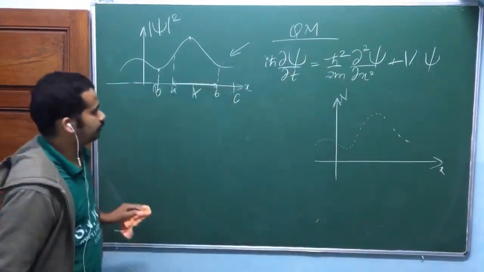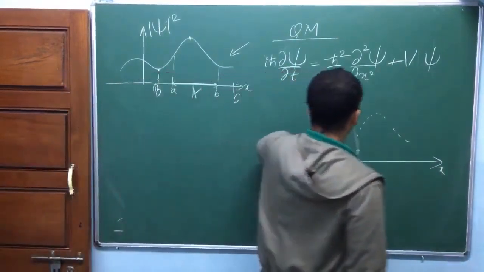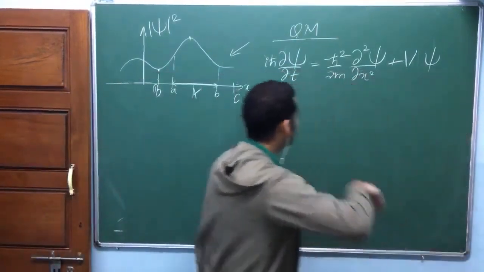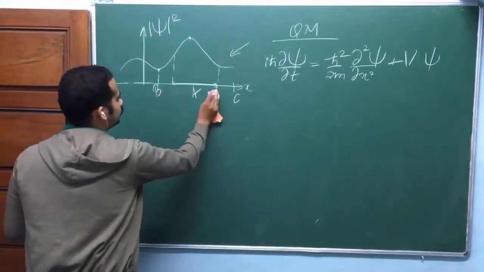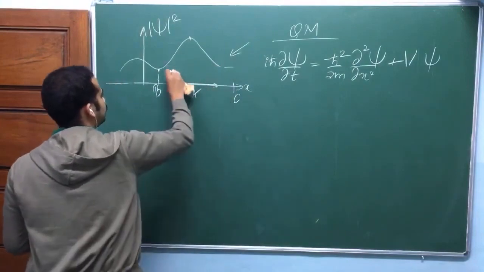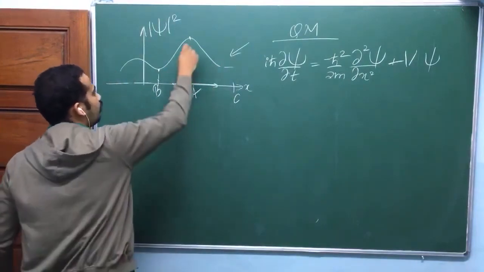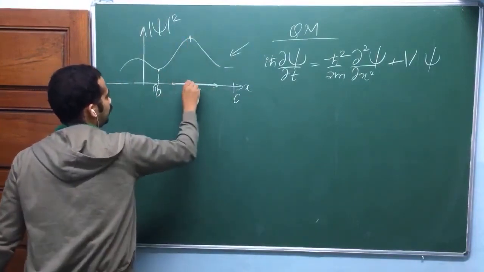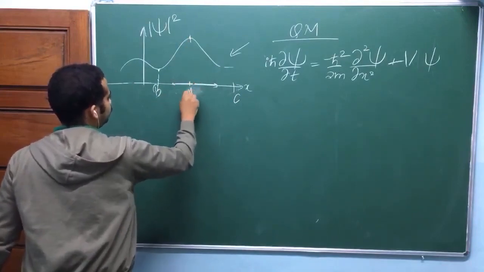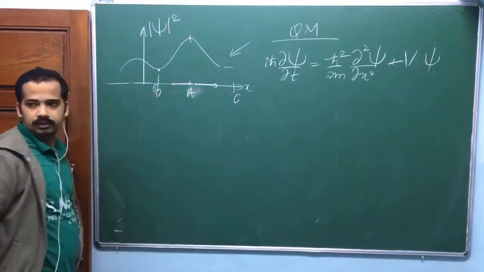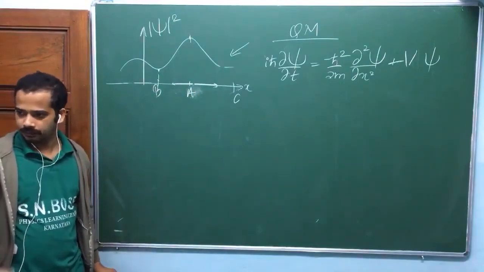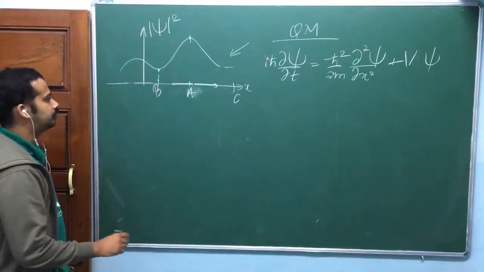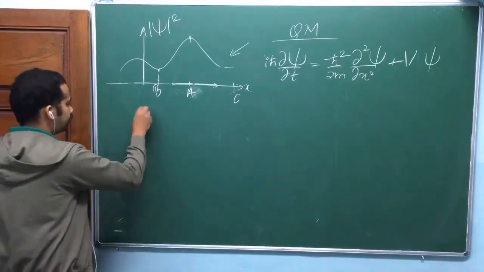Now look at here. Wait a second. We have one big question here, and you need to read the first chapter of Griffiths from now onwards. So what does this probability distribution say? It says a particle is more likely to be found here, less likely to be found here. Suppose you do a measurement, you have only one system with you. Suppose you found the particle at C.